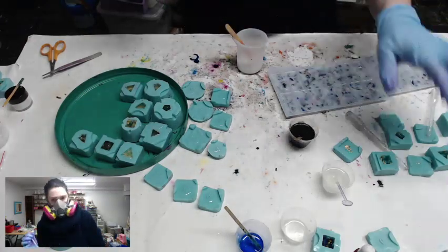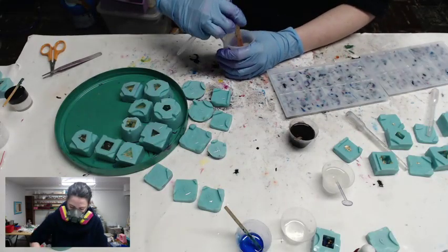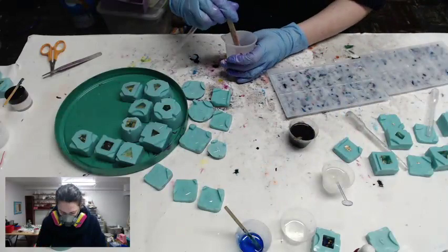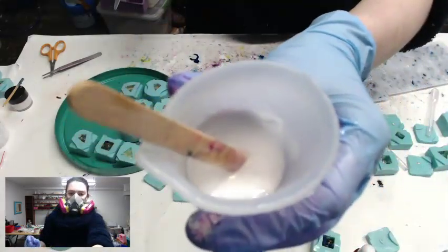Let's grab a clean pipette. And again, I want to do this one last because I want it to be a little bit thicker. I want all of my stuff to stay suspended in this one, and I don't want my colors to mix in that one, which is why I'm going to do that one later as well. Okay. I think this is definitely a little bit more opaque.